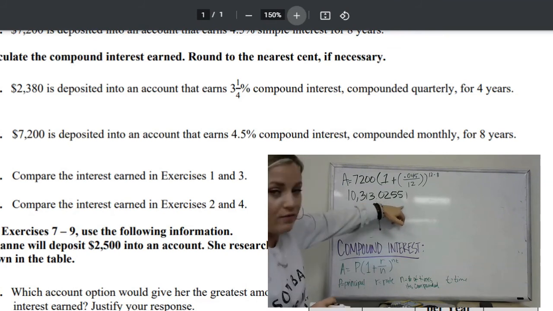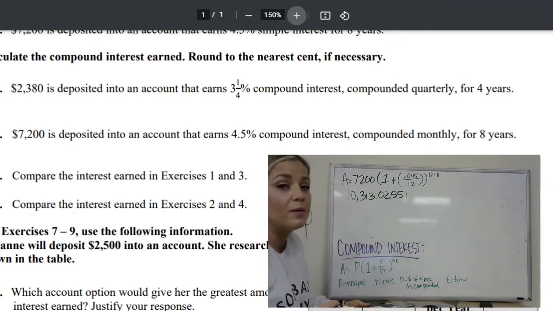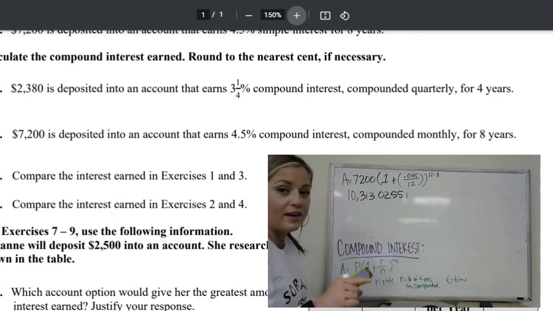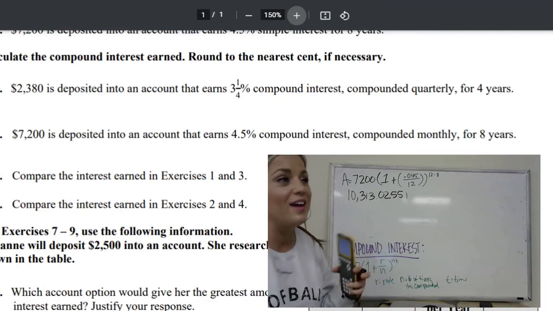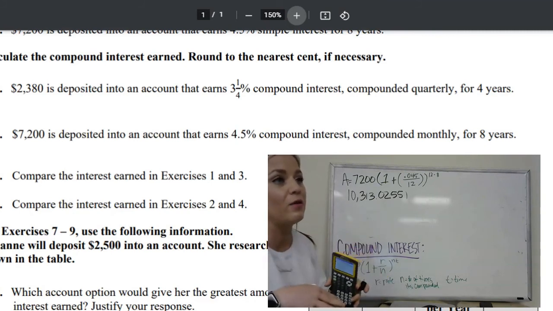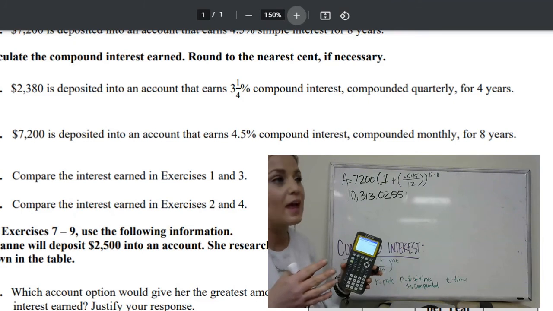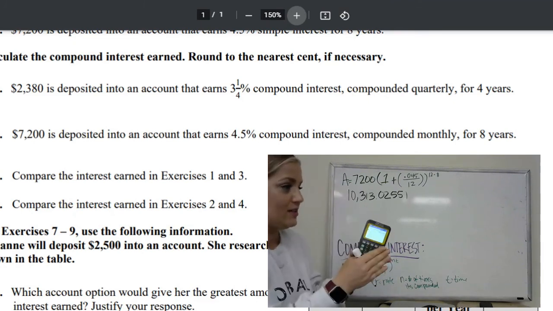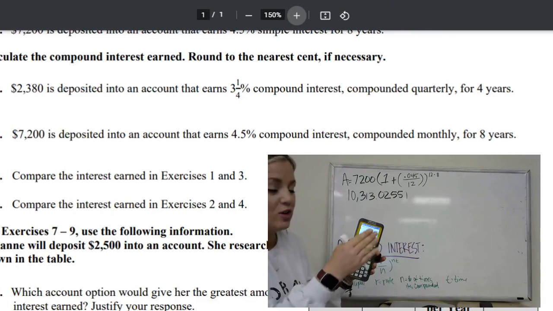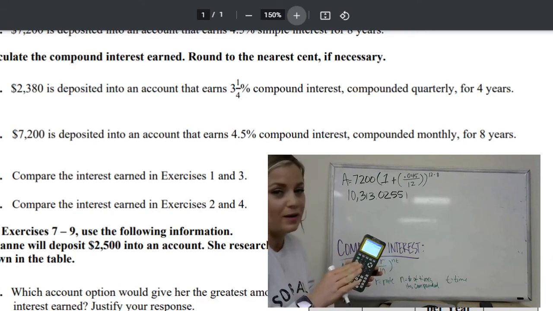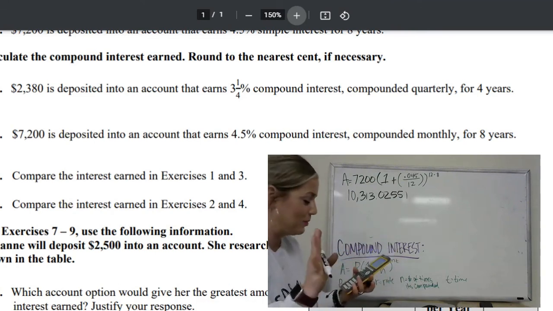$10,313, whatever, okay? But let's see how much interest you earned, though. If you're compounding it every month, so basically when you're compounding every month, you take the interest that you make that 1 month, and then that's your balance, and then you take the next month and that's your balance. So you're going to be making more money when you're doing it like that. But I've never found a bank that will do that, but we'll see.